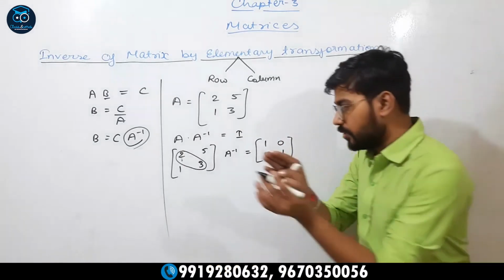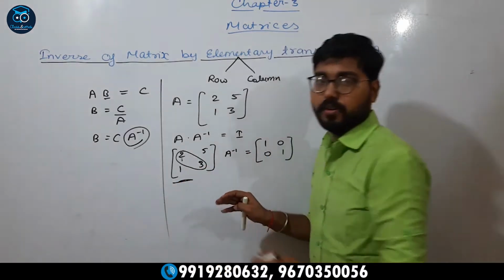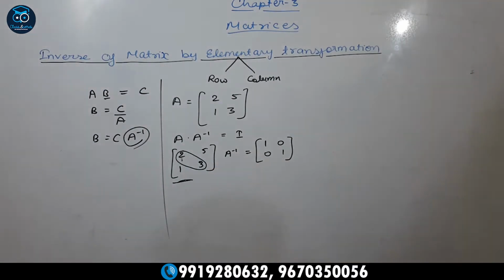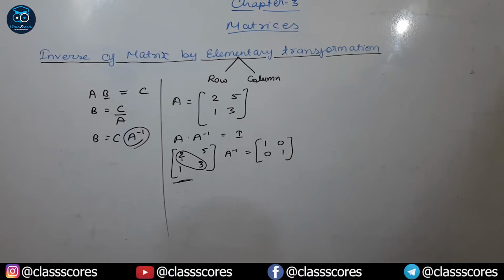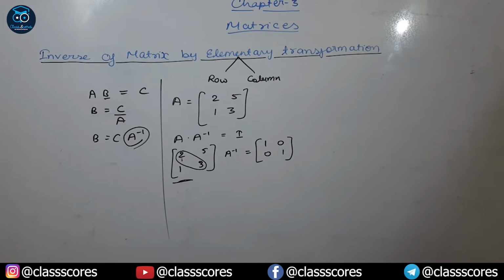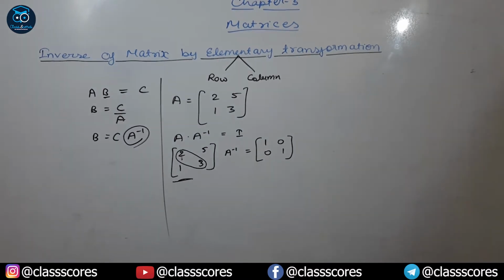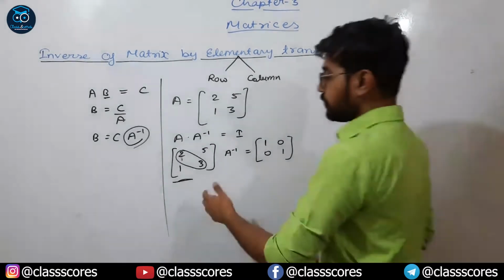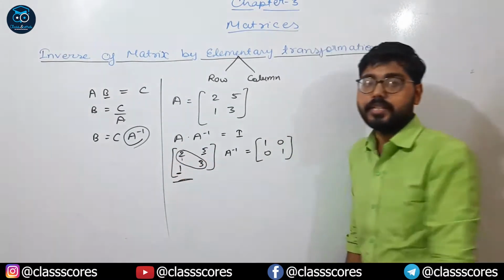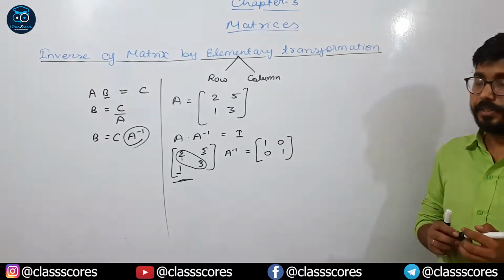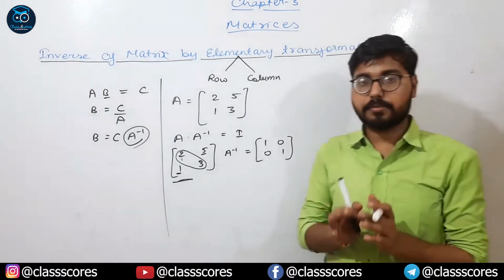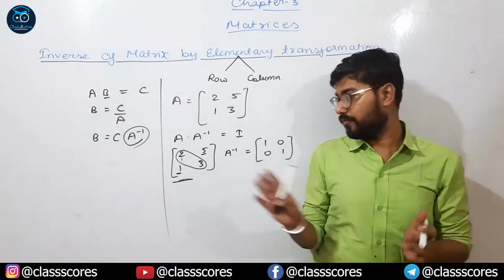Now our target is just to convert the diagonal elements to 1 and all the rest of the elements to 0. We only need to focus on this part. We convert this into an identity matrix and it will automatically change the RHS part as well. Now convert these terms to 0 and these terms to 1. This is our basic target. Here we are using row transformation, so we can subtract any row.